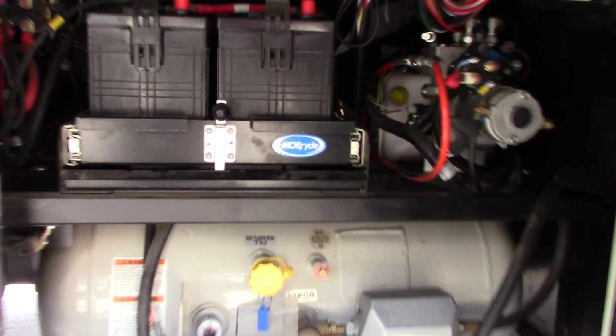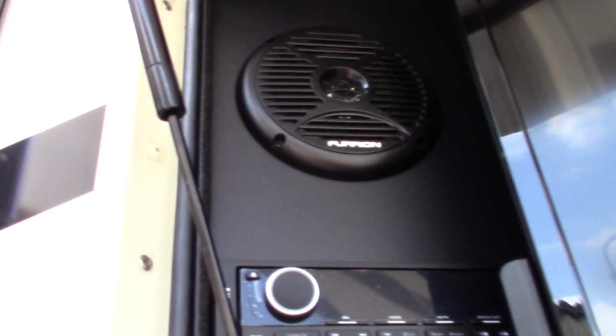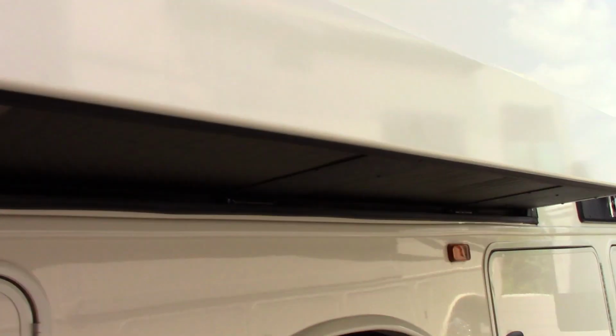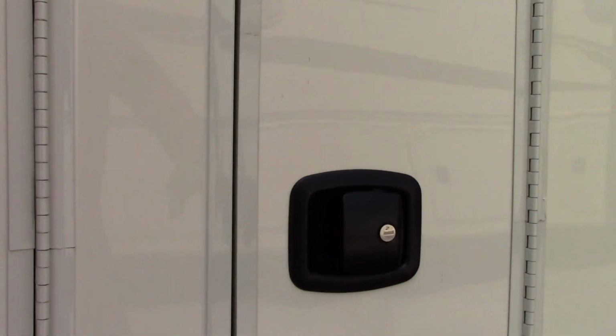Okay, back up so you can see everything. Of course, right above it is a small entertainment area. You've got a TV with remote, and you got a radio and some power stereo speakers. Okay. So the next compartment is storage. And the next one is just a smaller storage. Plenty of storage underneath.